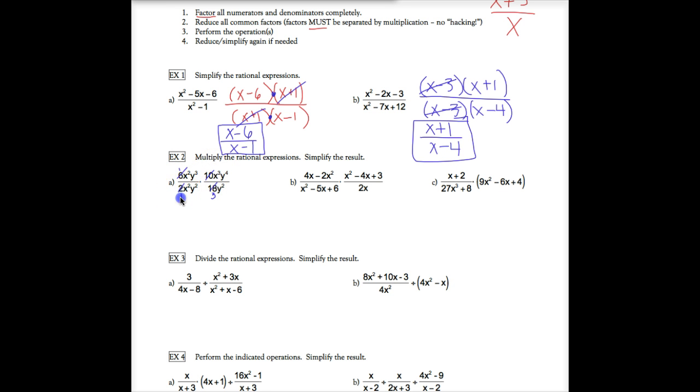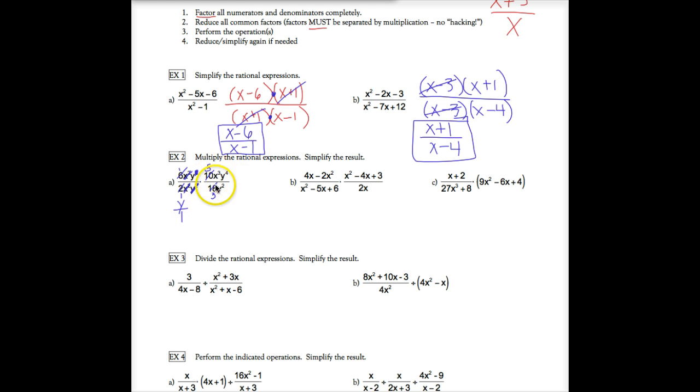So 2 divided by 2 is 1, and 10 divided by 2 is 5. So now I can reduce the variables as well. I've got x squared over x squared, so those just cancel each other out. The y cubed over y squared just gives me a y in the numerator because I'm subtracting. So the 3 goes away and it's just plain y that I have left in the numerator here. In the denominator, I've just got a 1.